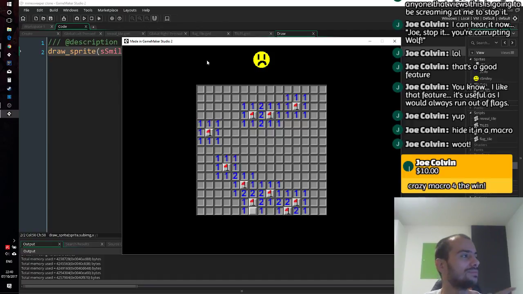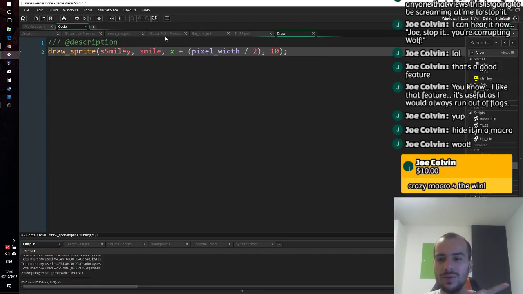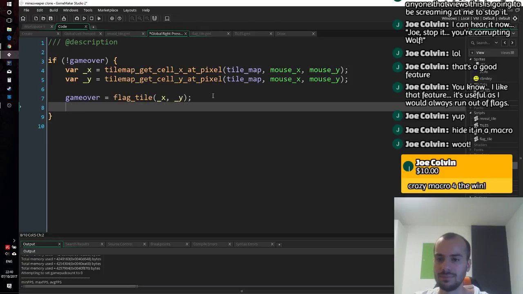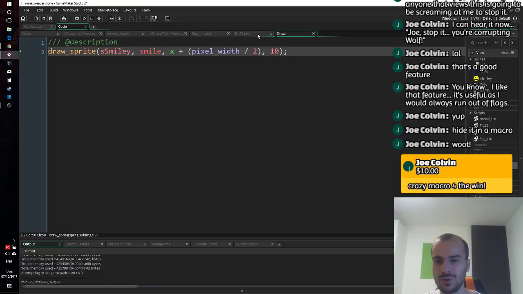And you know why? It's because, okay, so Joe is really asking for macros. I'll add some in. First of all, here I should do game over equals flag tile, but I should then also say one equals game over. Tell you what, I could use macros, but I'm not for that part. Okay, you want me to macro things up.